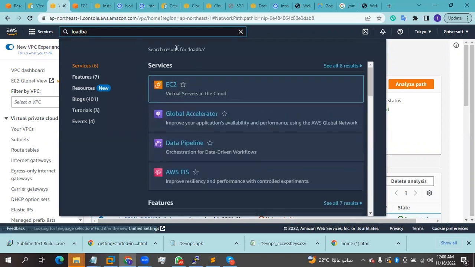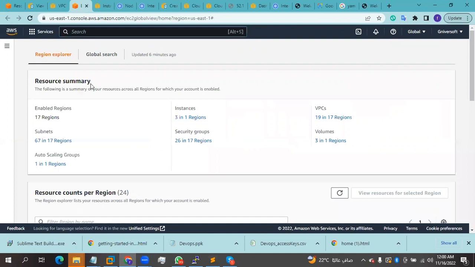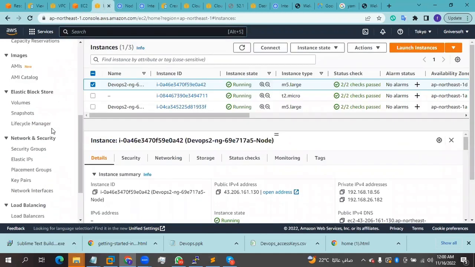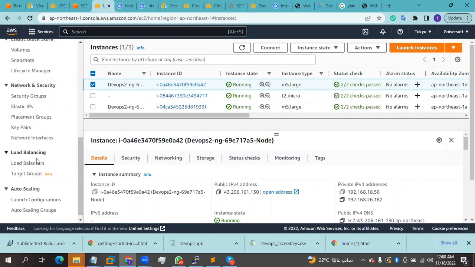See, EC2. Load balancer. That's my EC2. Okay, so now these are load balancers. Let's see the load balancers we have.